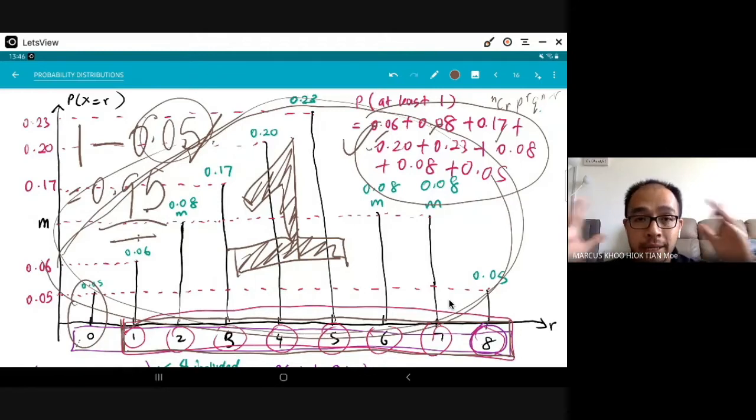Sebab the idea of probability, the most important thing lah, dan saya akan tekankan ini sampai saya harap kamu ingat lah. The most important thing in any binomial distribution, jumlah kebarangkaliannya mesti sama dengan 1. No matter what the number is, total probability must be equal to 1. Kalau dia tidak sama dengan 1, then something is wrong with your calculation. Okay, it must be equal to 1.